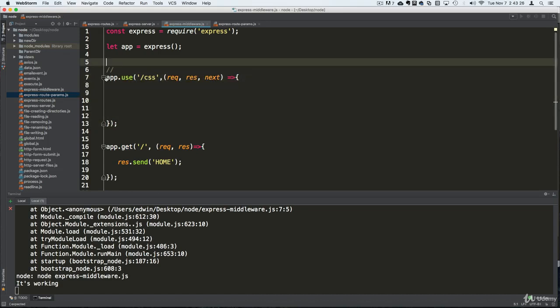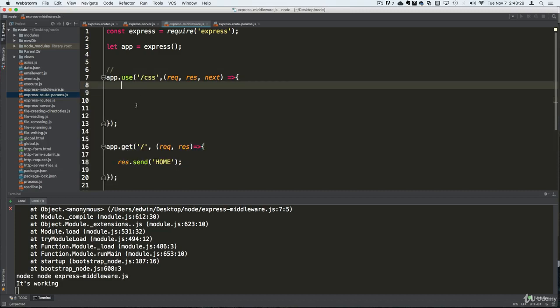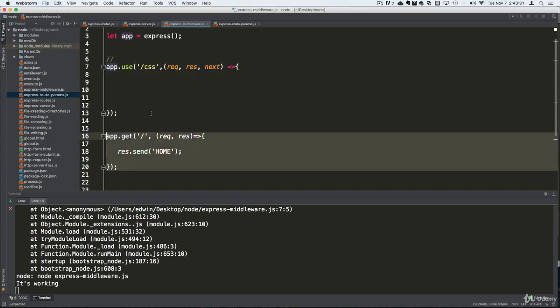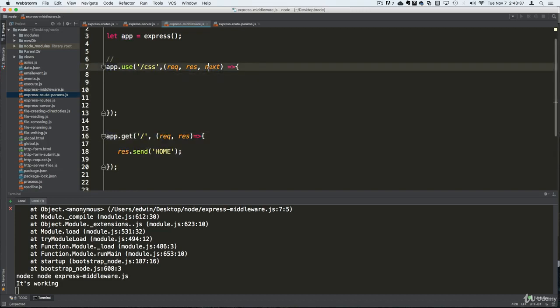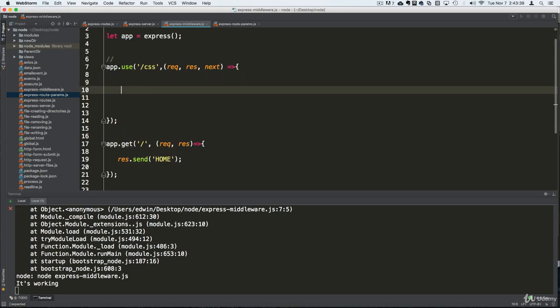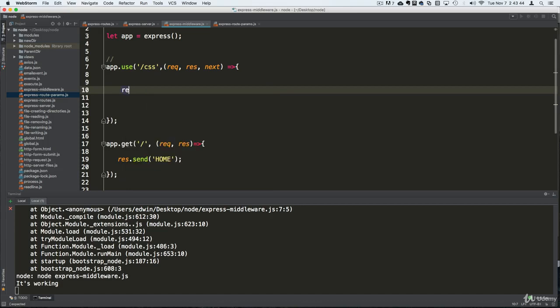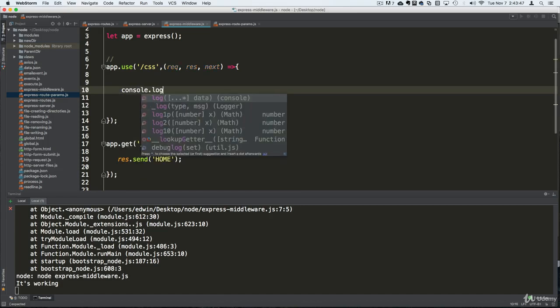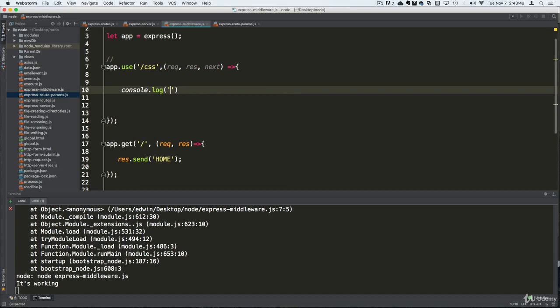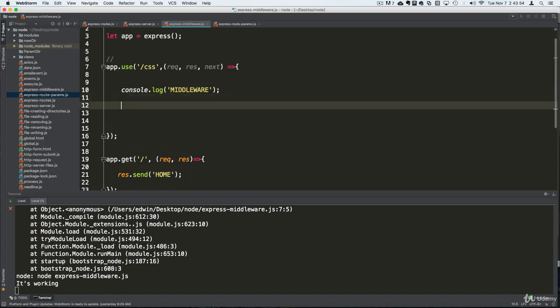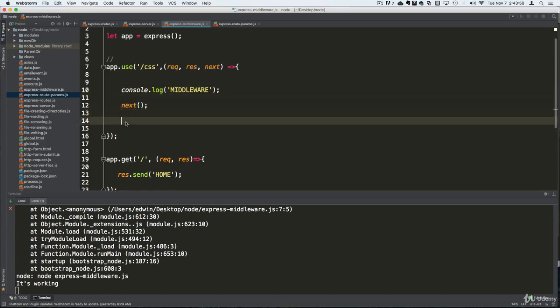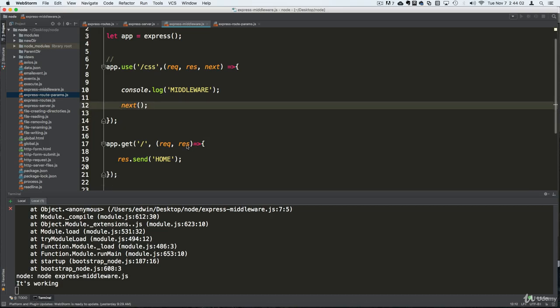So we insert our middleware, the code that we want to execute, and later on in the application we continue with it. That's why we have this next here, and I'll show you how to use it. But right now, let's say I'm going to console.log here, and I'm going to say middleware. Simple as that. And then I'm going to put next here, and I'll show you in a minute why we need to put next.